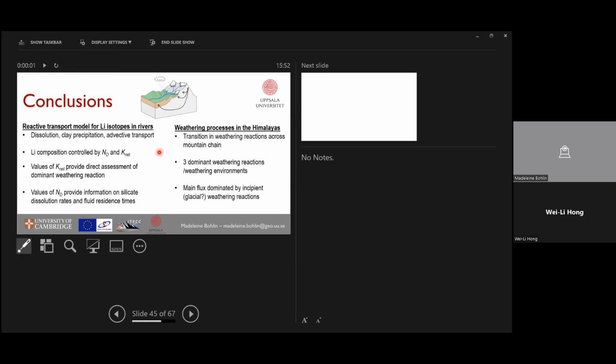In the beginning of the history of lithium isotopes, people were saying that lithology doesn't matter at all because this clay formation kind of overprints anything you see with lithology. But it's quite clear we do have a big difference. And if you remember, I showed how the bed loads look, and there is quite a big spread. So you have to normalize your water data or account for that somehow. So we just normalized it too and hope that that's the best way of doing it. But that seems to be how most other people do it as well. Just normalize it to that. But you have to.